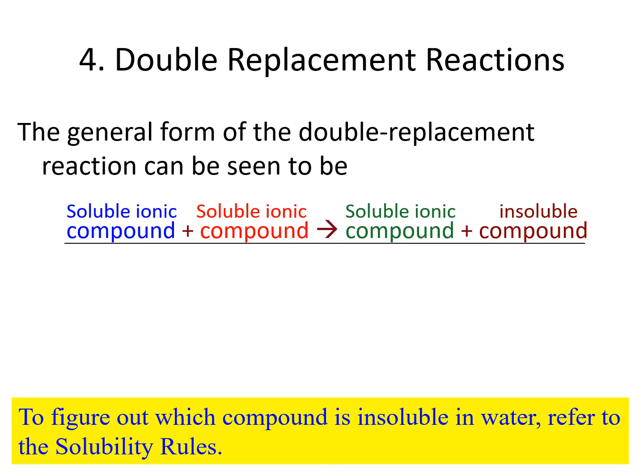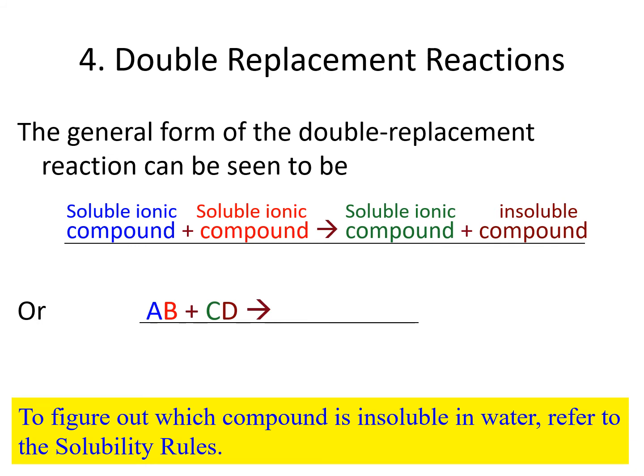We have two ionic compounds that are dissolved in water. If a reaction occurs, then one of the products will be an insoluble compound, either a solid, a liquid, or a gas. The other compound will still be dissolved in water. It actually won't even form. The ions will just stay in the water. But in order to figure out whether or not you get an insoluble precipitate, follow the water solubility rules.